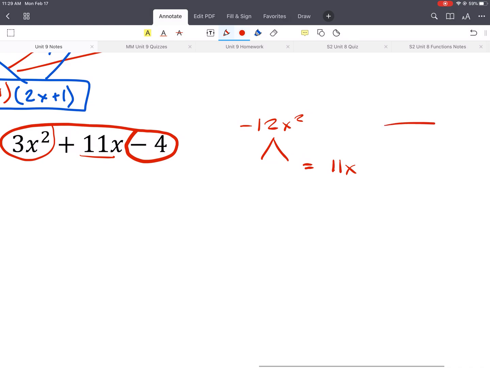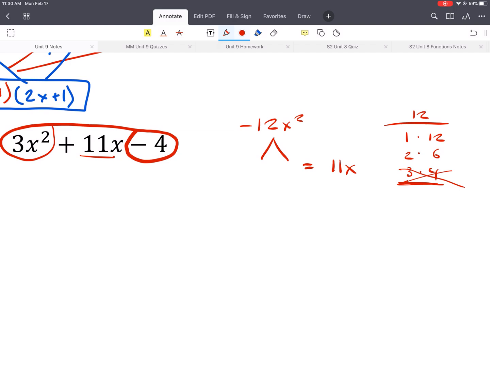If you need to, you can come up with factor pairs. So 1 and 12, 2 and 6, 3 and 4. Let's see if any of those pairs can add to give us 11. So let's start at the bottom and see some that won't work. We can't add or subtract 3 and 4 to get 11. The highest we could get would be 7, and the smallest we could get would be 1. So that won't work.